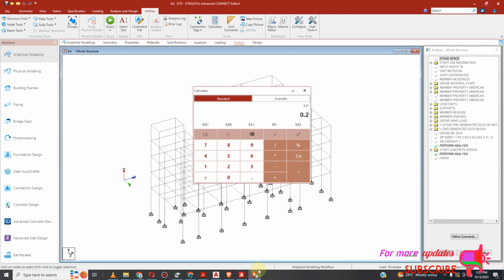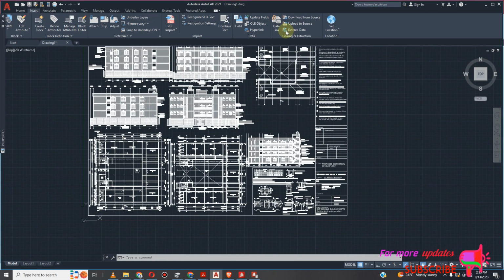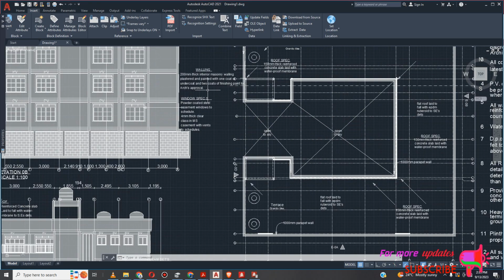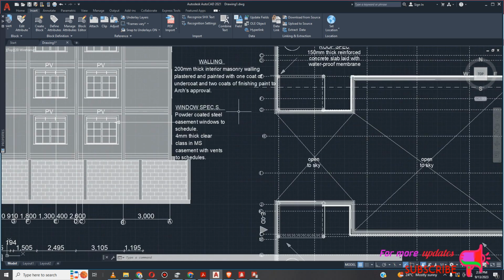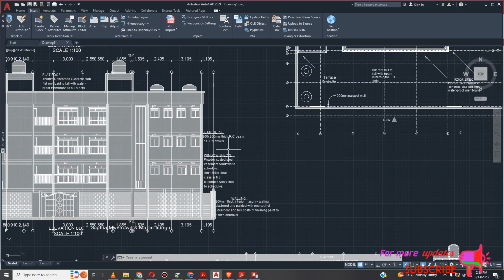So as you can check here in my beams, I have beams of height 450 millimeter. I am using 450 from my model.